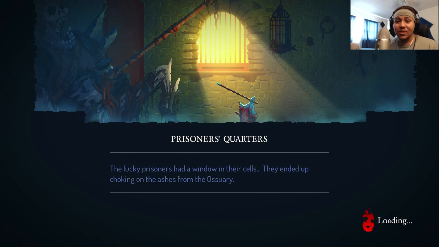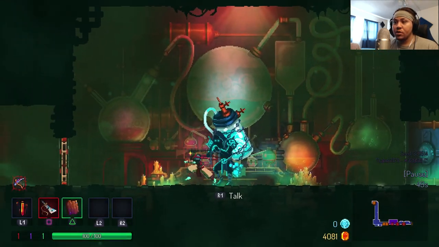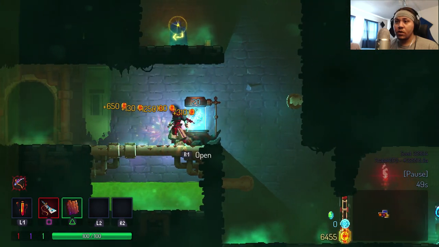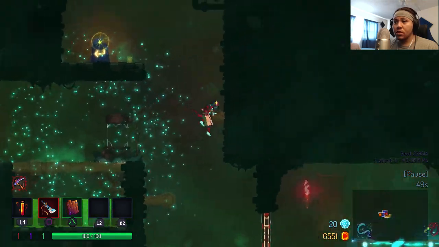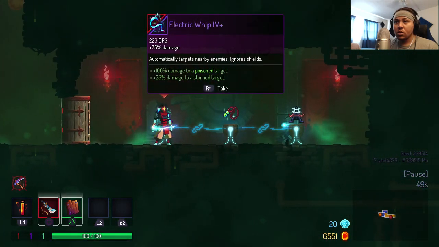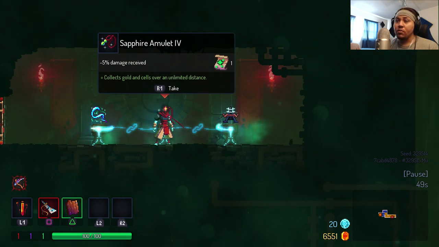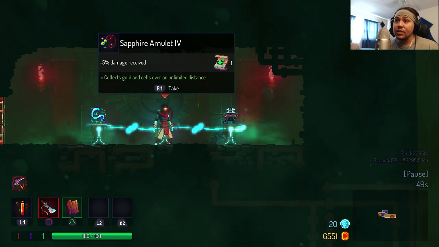Man, this is tough. Before we go to the sewers, I'm gonna check out that door that opened up. Let's check this out. The free loot? Bunch of ourselves. What is this awesome place? Electric whip, sapphire amulet, which will increase our damage by 5%. Oh wait, minus 5% damage received.